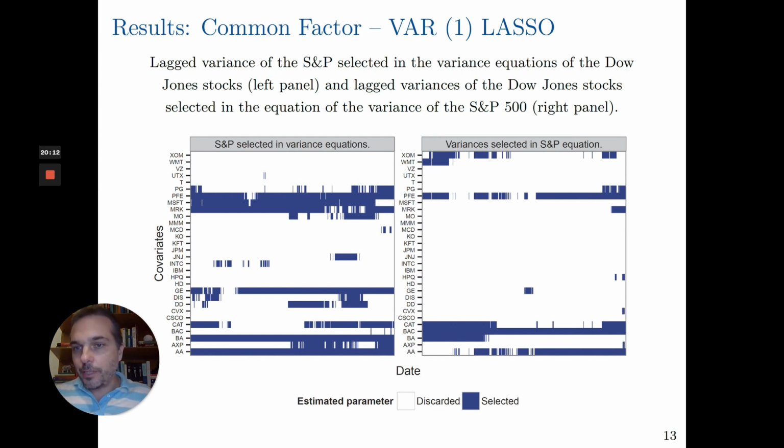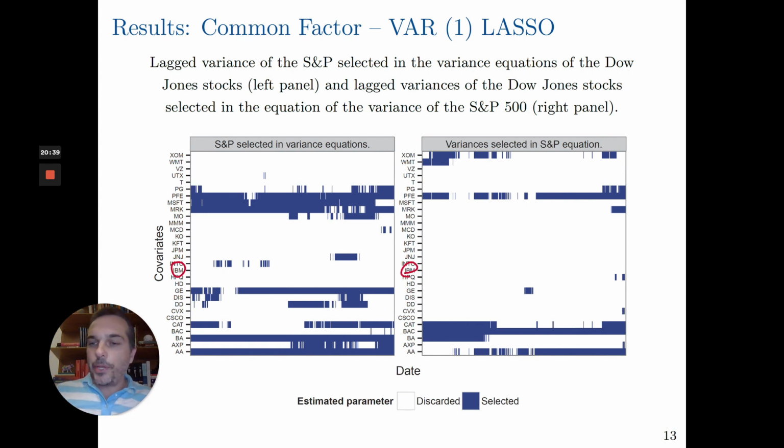And most importantly, it's not being selected for IBM. And if we do the opposite exercise, we look at how often these covariates are being selected to model the variance of the S&P 500. Almost nothing, very sparse. We have something here, but IBM is not there either.